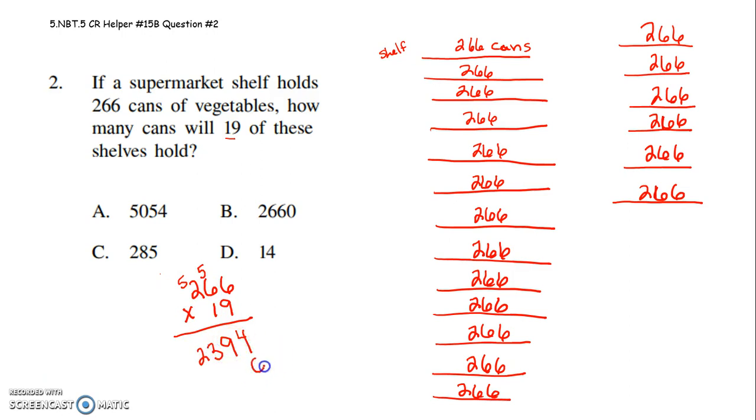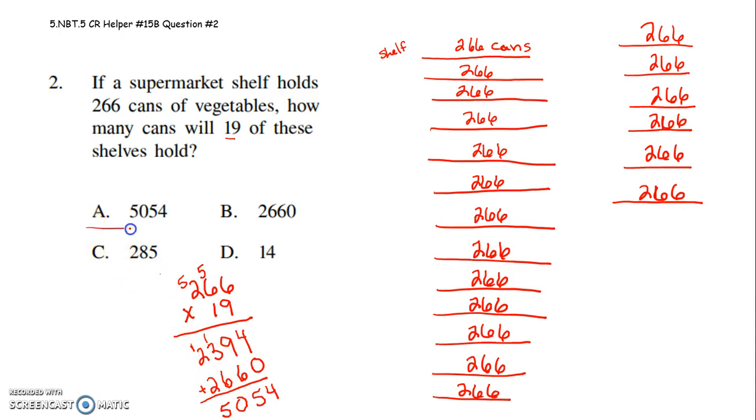Now you have to do a 0 placeholder because we're moving to the tens place. So here at this part, we move to the tens place, and we do 1 times 6 is 6. 1 times 6 is 6. 1 times 2 is 2. And we go ahead and add those up. 4 and 0 is 4. 9 and 6 is 15. 3 and 6 is 9, and 1 more is 10. 2 and 2 is 4, and 1 more is 5.